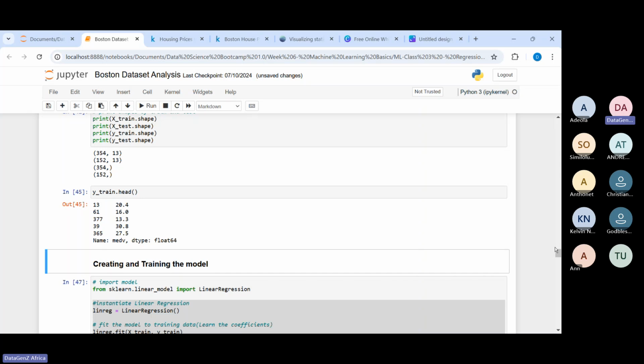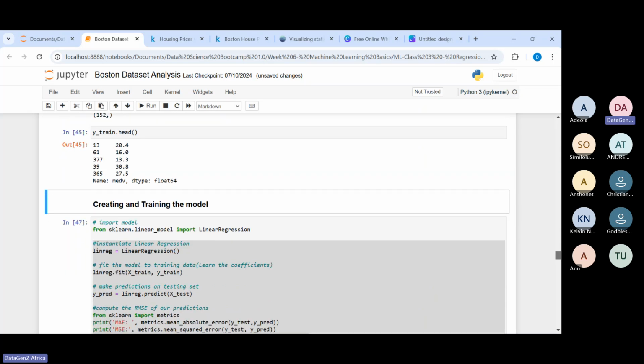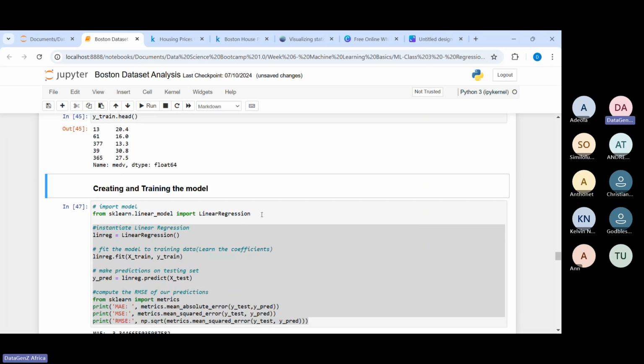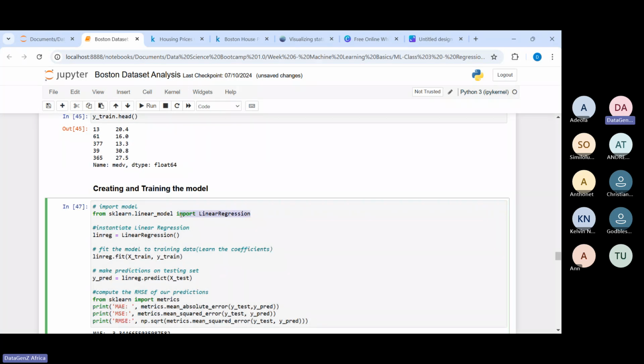Okay, so moving forward, after doing your train test split, now is the time to build your model. So all the story of the mathematical function and everything, this is where it's happening. To build your model, most models have their library. So for linear regression, it's in the sklearn.linear_model package. So we have from sklearn.linear_model import LinearRegression. So this is the step.